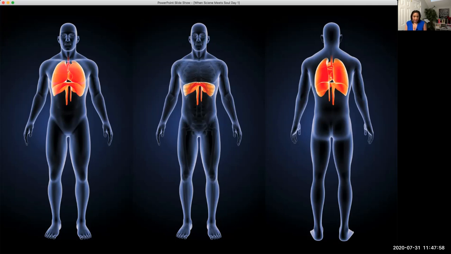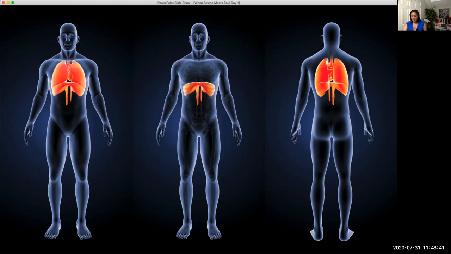And as I look at images, I look at what it is that this is showing and how it relates to my body. Number one, I'm looking at the position of the diaphragm. I'm looking at it from the front, which is the far left, or however it appears on your screen, to the back. I'm looking at the lungs, how they're sitting in the back, showing from the back versus the front.